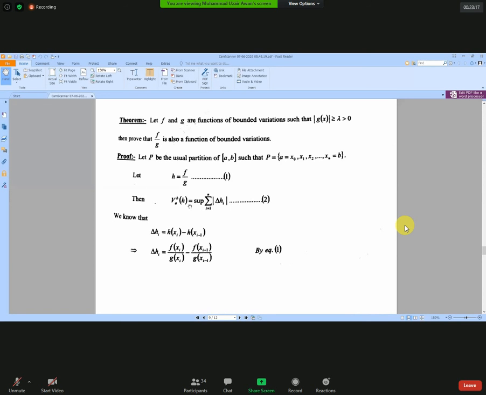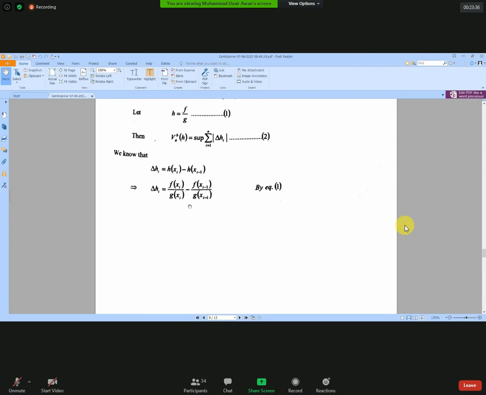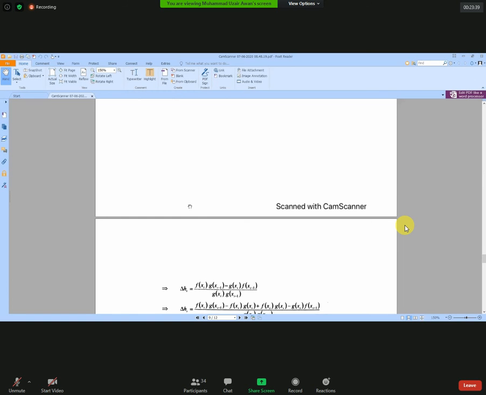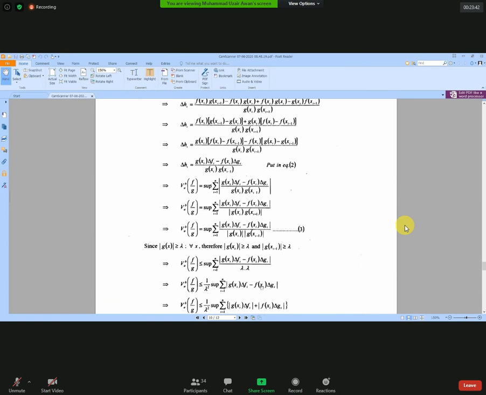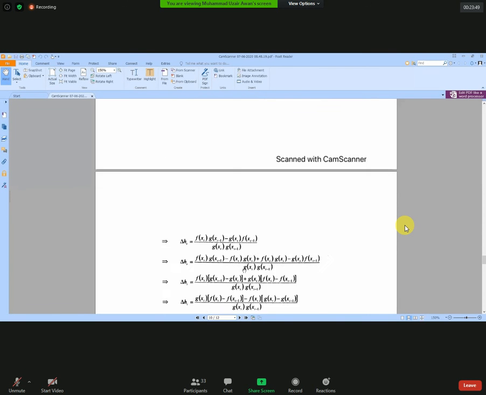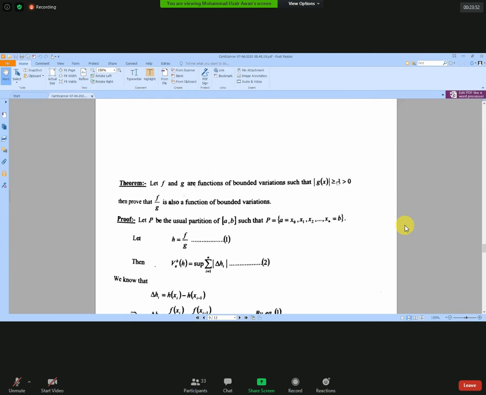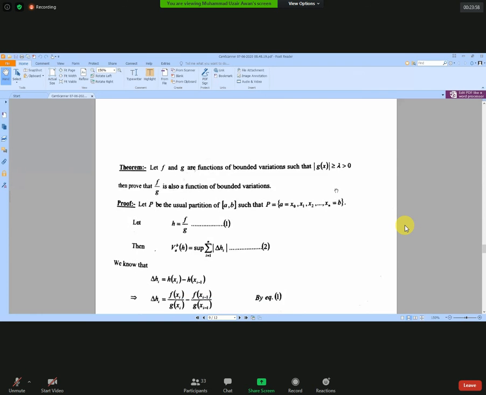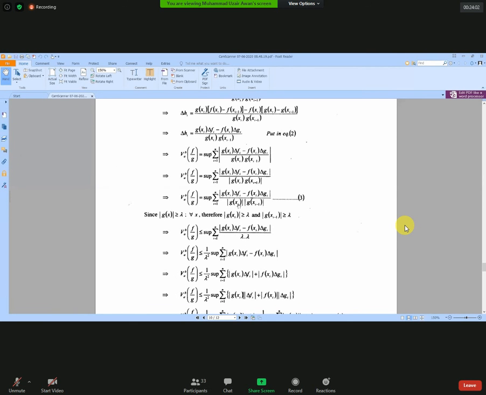सर इधर हमने g of x mod greater than or equal to lambda किया है, तो उधर हम यूज कर रहे हैं less or equal to lambda. वो डिनोमिनेटर में आ गया है ना. तो फिर वहां 1 over lambda तो नहीं आना, 1 over lambda नहीं आएगा, अकेला lambda नहीं आएगा सर. वहां 1 over lambda किसने लिखा है? lambda ही लिखा है. ये देखो. जी सर. इसको आप देखो ना, g of x is, अगर इसको इस तरफ ले जाओ और इसको दूसरी तरफ ले जाओ, 1 over g of x is less or equal to 1 over lambda हो जाएगा. और यहाँ पर हमारे पास 1 over g of x है ना, that will be less or equal to 1 over lambda.